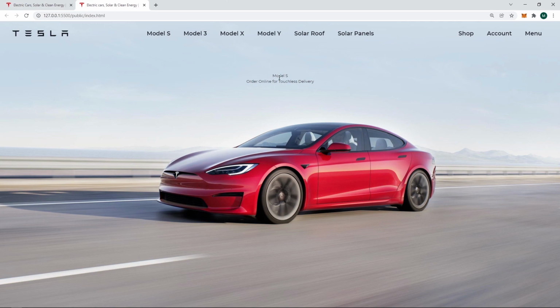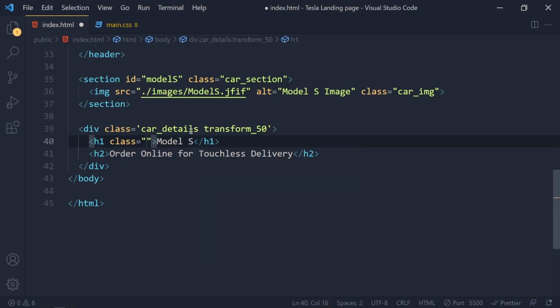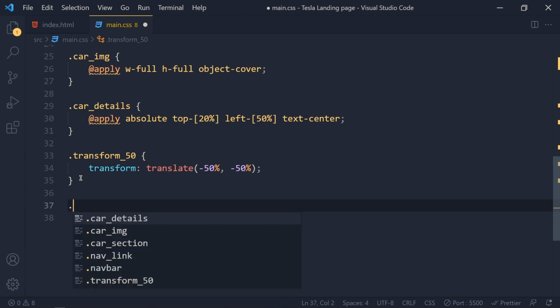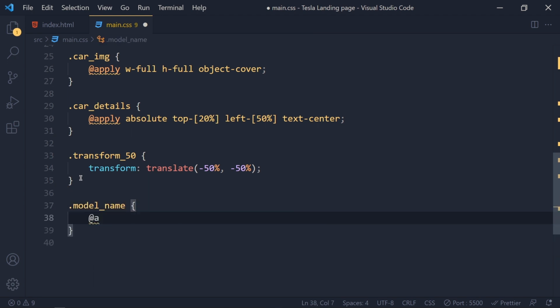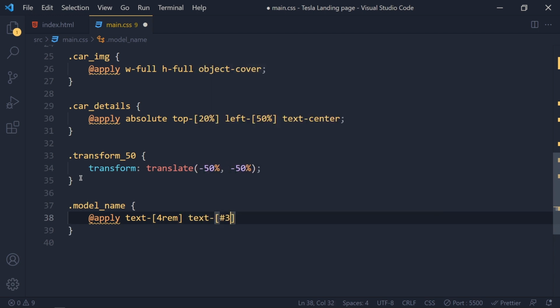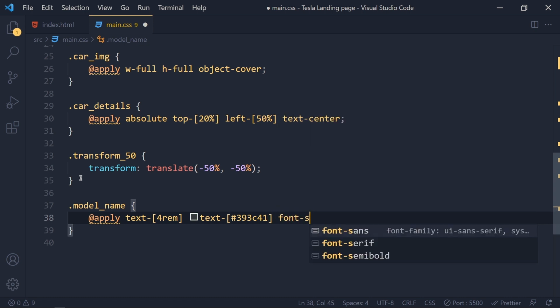Now let's add style to the h1. I will give it the class model_name, and in the main.css write .model_name and apply text-4rem for font size, text-has 393C41 for color, and font semi bold.